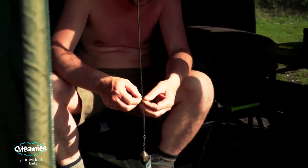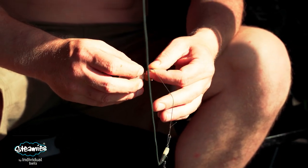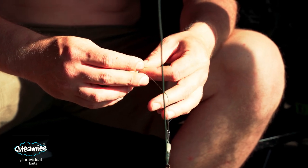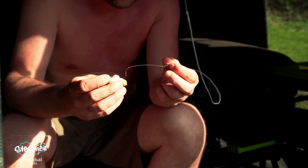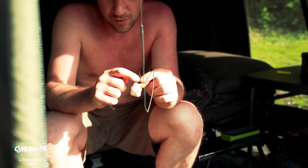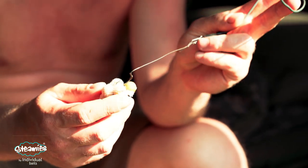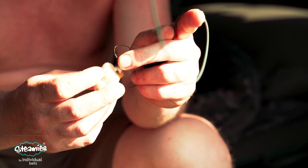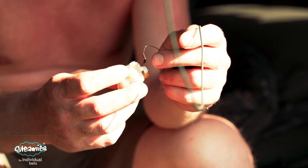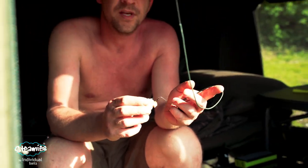And all I'm doing is just hooking that on. The one thing I will say, chaps, about hooking bags on, because I see it quite a lot on YouTube: do not hook the knot. So let's move that tubing out of the way. As you can see, I've gone through the bag itself. I see a lot of people hooking it under the knot or even in the knot. The knot is always the last thing to melt on PVA. So try and hook it dead center, because that'll be the first thing that will melt.